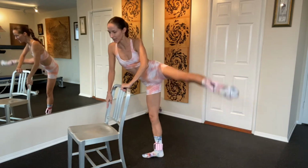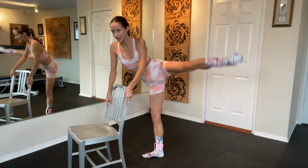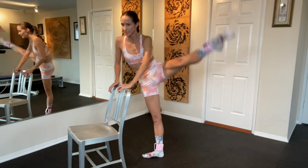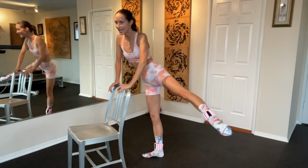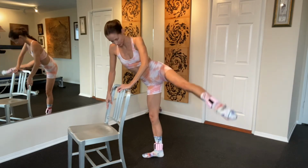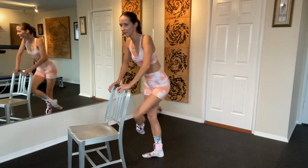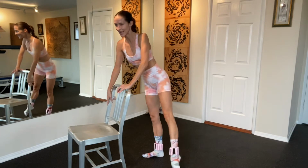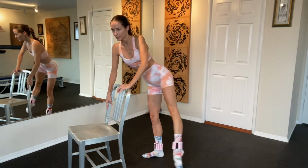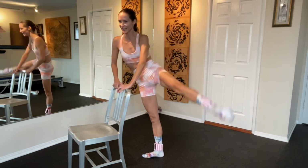Slowing it down. Good. Sometimes that's all it takes to understand something in our body. It just requires dissecting it a little bit, taking it apart, and slowing down. I love doing everything slowly with purpose. Methodically. Yes, staying in line. Hips over knee. Yes, good.